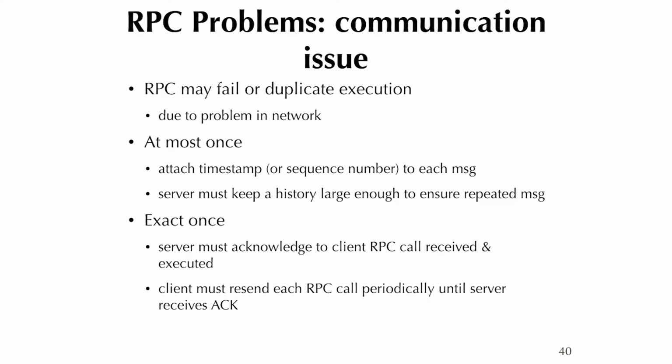And then you say, wait, couldn't I just rely on the acknowledgement packet coming back? Well, the acknowledgement could be the one that gets lost, right? So there are different failure modes, and so what do you do? Well, the basic thing would be you need to at least track some kind of timestamp or sequence number, and you also do it in conjunction with acknowledgement, so that it's like e-commerce. You don't click another time, or if you click another time, the server is smart enough to say, okay, this guy tried to buy two copies, but they probably don't mean to, so it can block it that way, right?